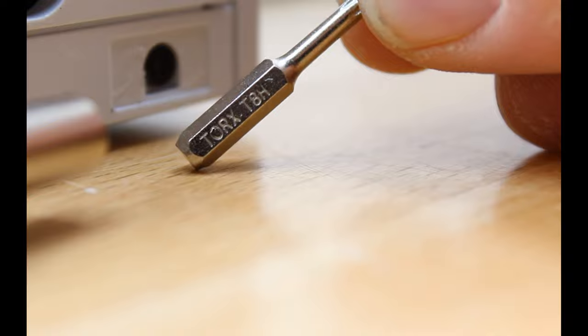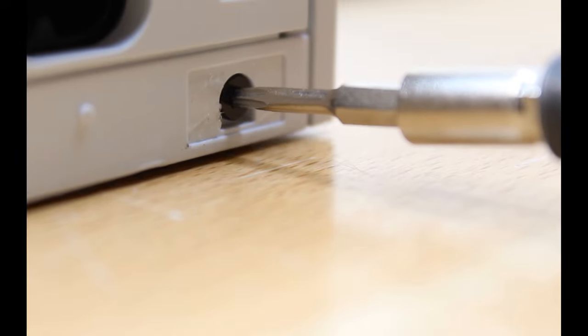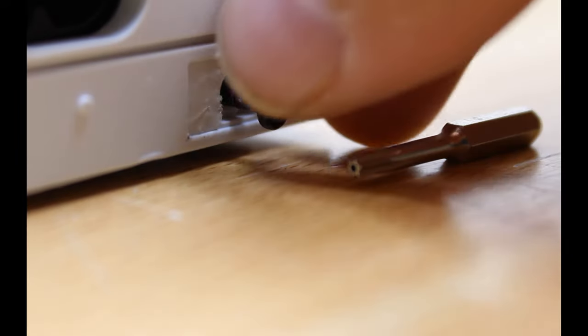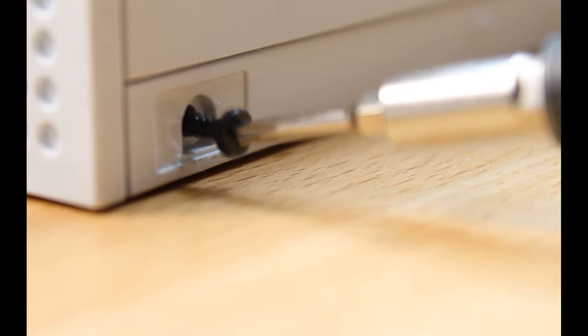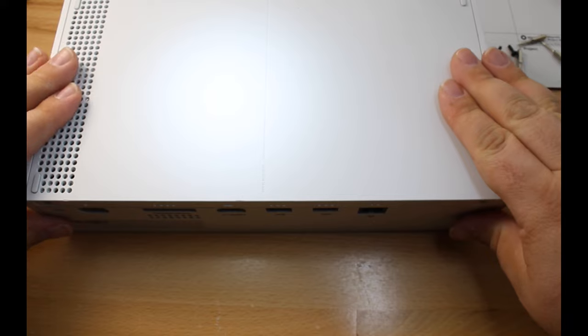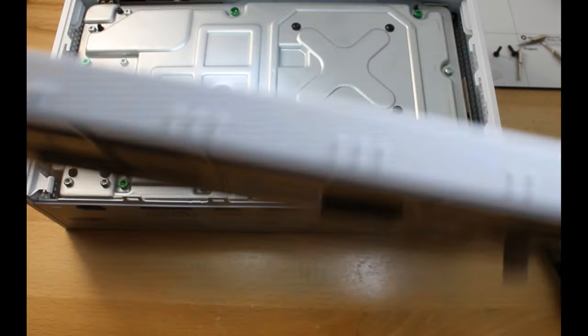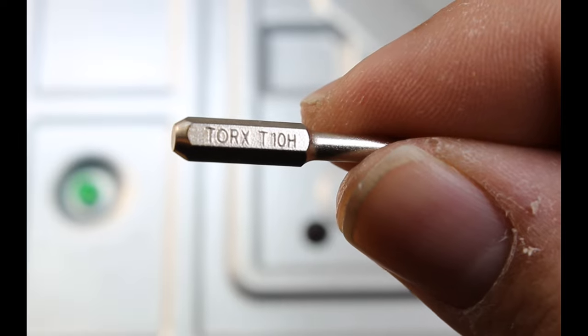Now using our Torx 8, we'll take out the screws that were hidden below those stickers. The bottom now just slides off and up. Next, we need to remove all the green screws. For that, we're going to use our Torx 10.